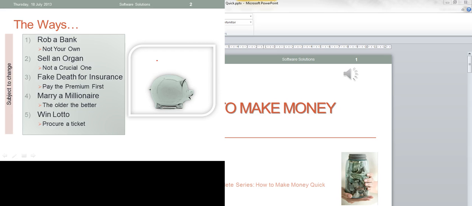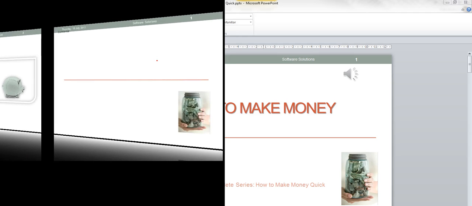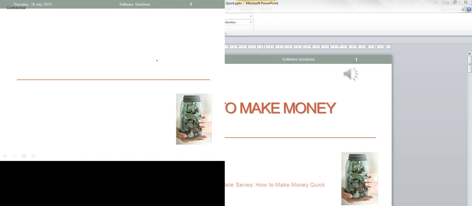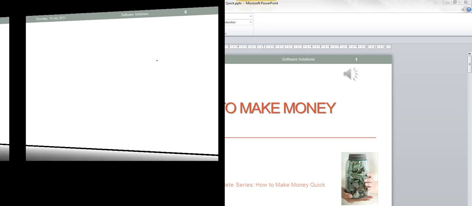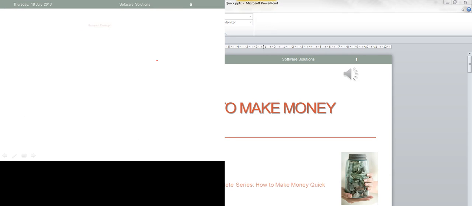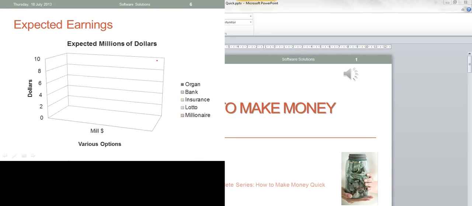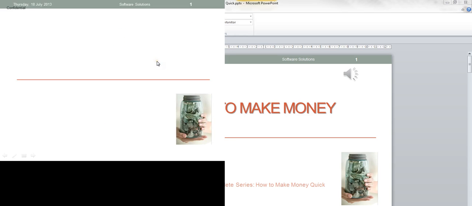If somebody's just walked in the door and you wish to go back to slide 1, press the 1 on your keyboard and enter. And you go back to slide 1. If somebody specifically wants you to go to slide 6, press 6 and enter. And you've gone to slide 6. Finally, if you want to go back to slide 1, just hold the 2 mouse buttons down for 2 seconds and you'll return to slide 1.